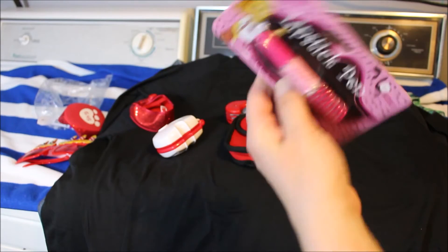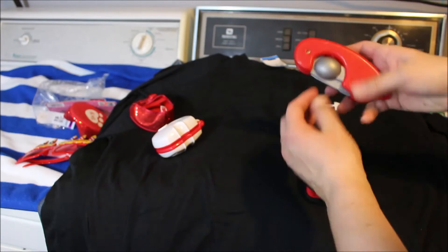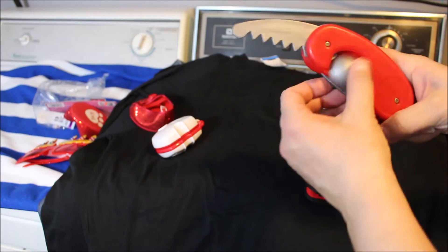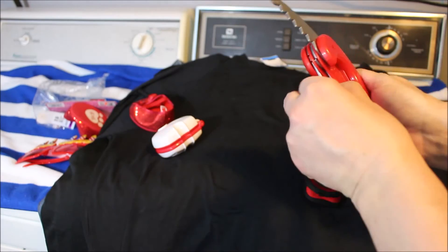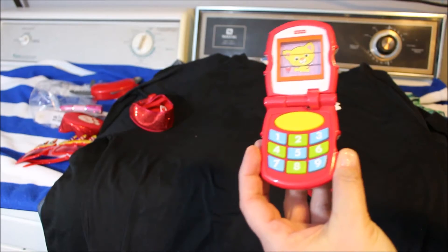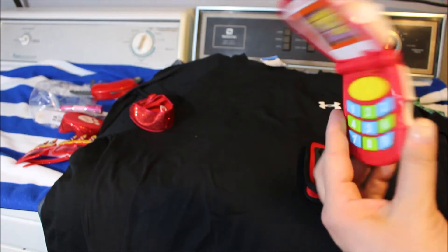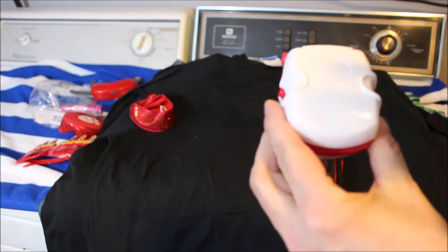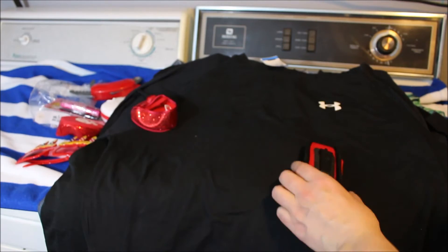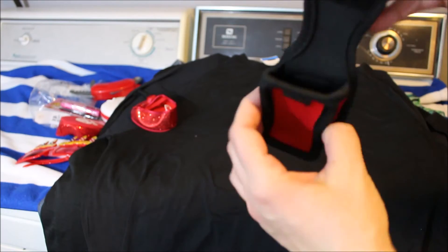I also got this adorable lipstick pen — I might send that with my son to give to his friend who happens to be a girl. There's also a little play set that Mason can play with, a little flip phone toy for a baby that I'll put in a bag for a friend whose grandson she's taking in, and then this little pouch one of the boys can use.